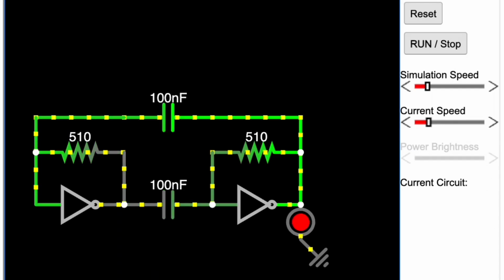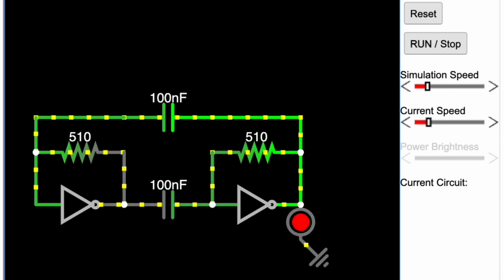So how this circuit works: when power is applied, the circuit starts at a random state. When the capacitor charges through the resistors, you can see it on the waveform diagram. When the capacitor is charged through these resistors, it causes a delayed voltage change at the inverter output. Once the voltage crosses over the switching threshold, the inverters flip their output, and this repeats forever. This creates the continuous oscillation.